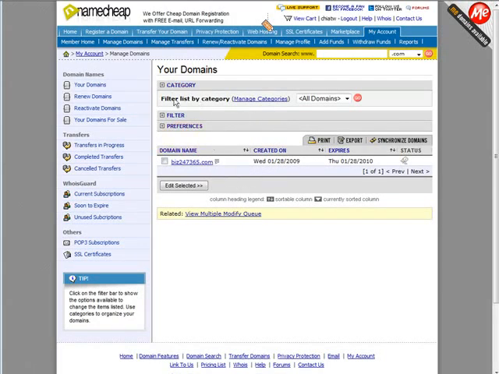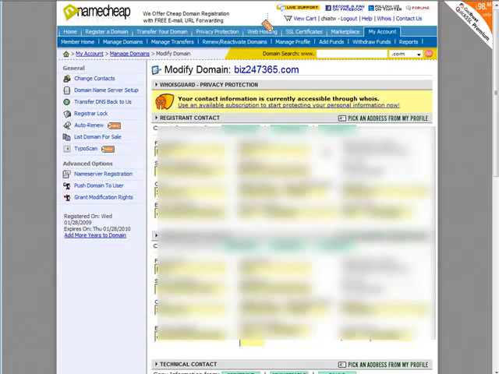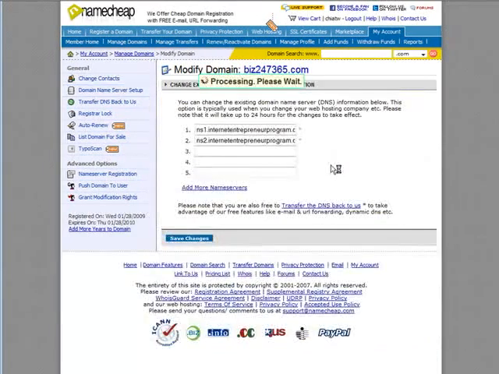Now I should point out, remember when we set the custom name servers for our hosting account, if you didn't know those, you didn't have to set them up at the time you buy them. It'll just go to the main domain name servers for namecheap.com, and then you can set them later after you do get hosting. What they'll do is they'll do what's called park the domain. Okay, so then when you go into modify, you click on the domain name, and then you can change the things that you want to change here for the domain: registration lock, transfer, DNS, domain name servers. Okay, so we have our custom domains here. Okay, so that's how you can modify it afterwards. You can come back, click on your domain, click on the name servers, and then put in your hosting servers in here that were provided to you.